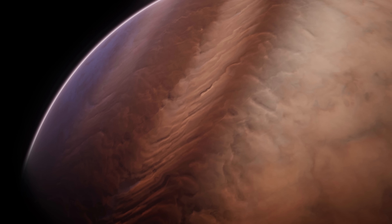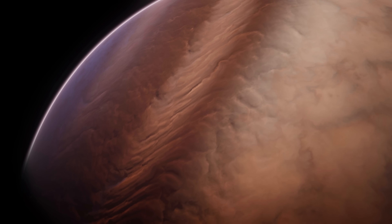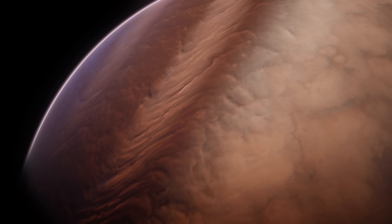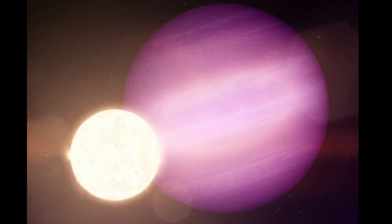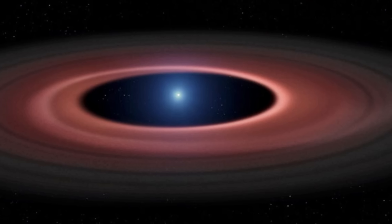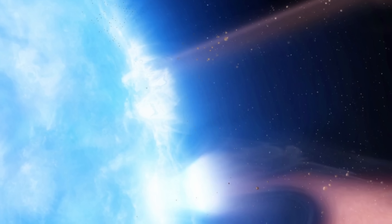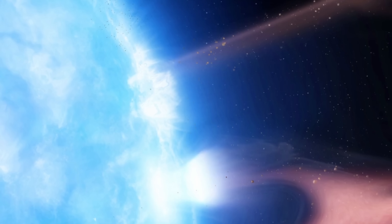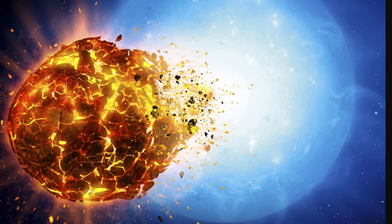Initial observations of what this planet might look like potentially suggested some kind of a featureless gray world, very likely entirely covered in hazes. So basically this was just a strange planet, and many scientists wanted to figure out where exactly it came from — mostly because a typical planet should not form so close to a white dwarf. Any planet in this location should have already been shredded apart long ago, yet it was clearly not destroyed and was clearly here.